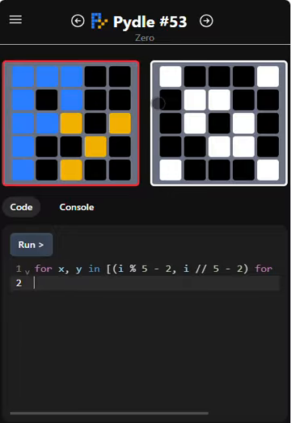Okay, let's do the corners first. So we do if absolute value of x times y, so in the corner, that's going to be 4.